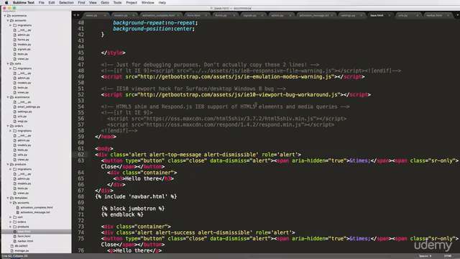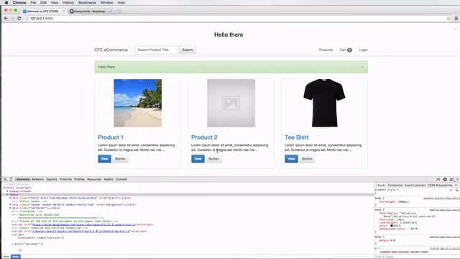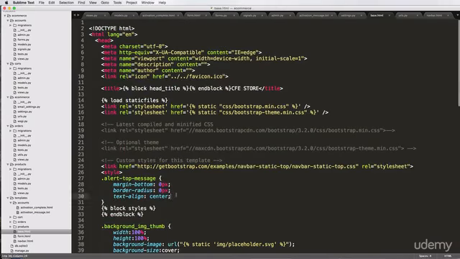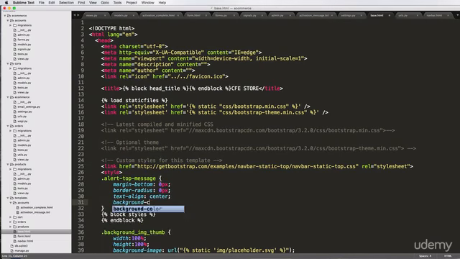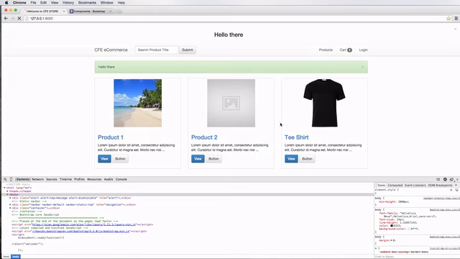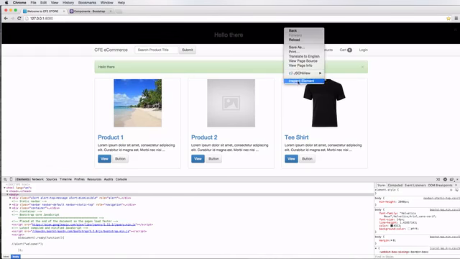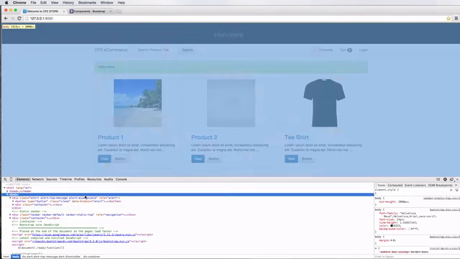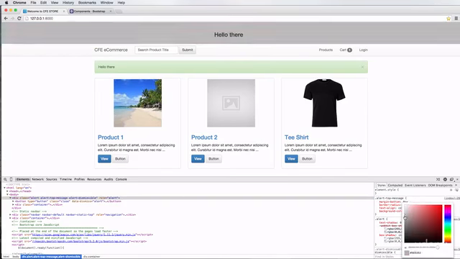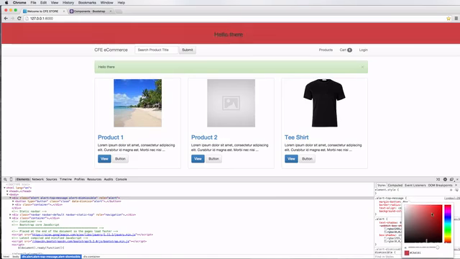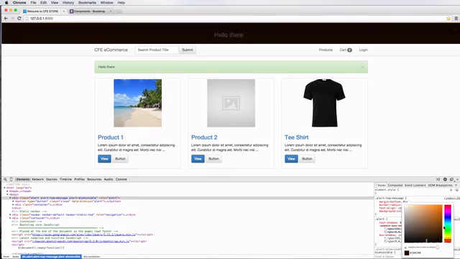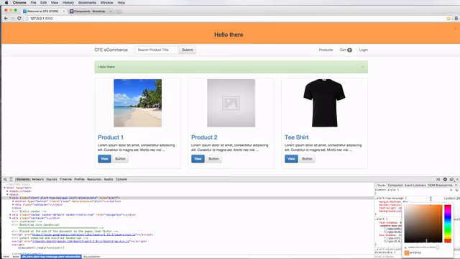So now with our alert dismiss or alert top message, we could just add a background color to it. So let's say background color. And I'm going to use, let's say, first I'll just do 000. It's going to be black. So if we inspect this element, we can change this color however we'd like. So this might be something that you want to have like a gray color or something that pops a little bit more, like an orange, something like that, where they'll definitely see it. But this is where you want to make a decision where it's not going to be too over the top. And let's go ahead and do a light gray color here.